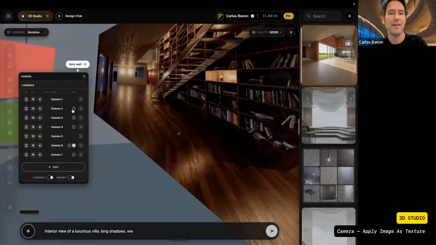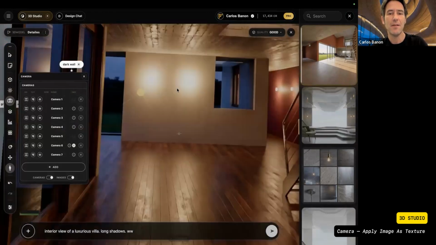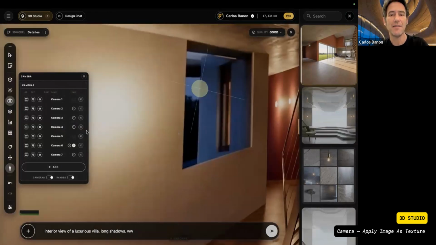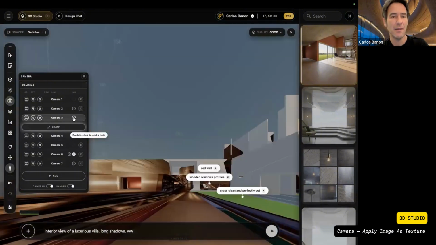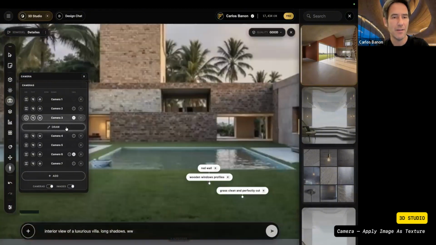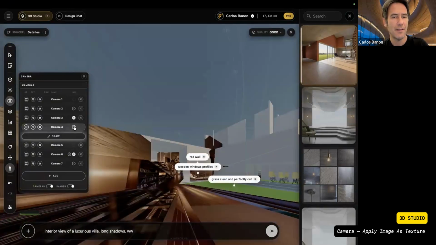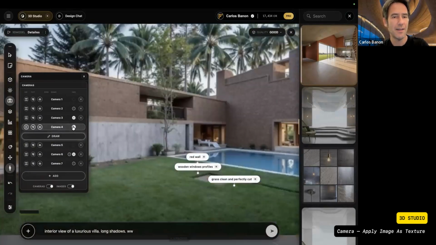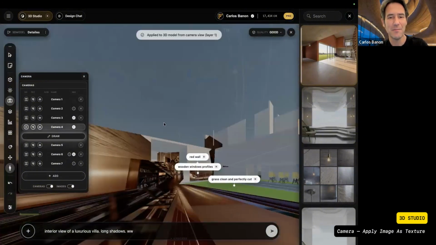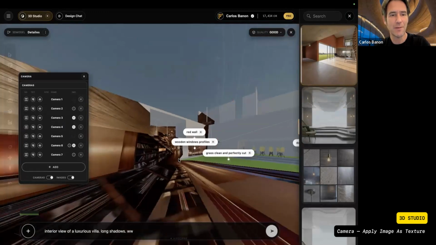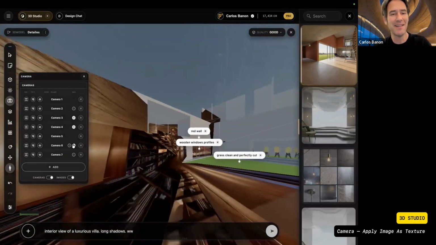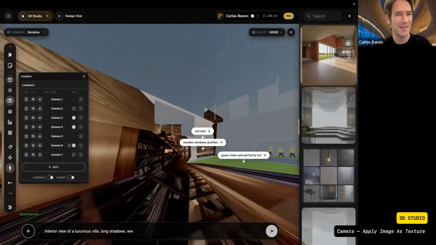So basically, let me see. Oh, because I'm inside. Okay, let me just go to the other view here. This one, and I'll apply this one. This one, apply. Let me see if the option works. It's experimental. I'm showing also some experimental modes. In this case, it didn't go because of the vertical perspective. Okay, I will tell you guys how this tool works in a future update.